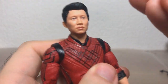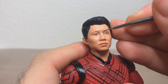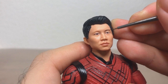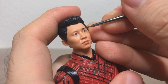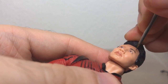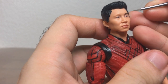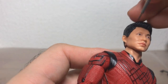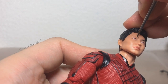So now we have eyebrowless Shang, so I'm just going to paint in the eyebrows again. Besides, I don't really know why his eyebrows were brown to begin with. Maybe it's something with the face print, but I like that a bit more already. And now the tricky bit is to make the eyebrows symmetrical, of course.